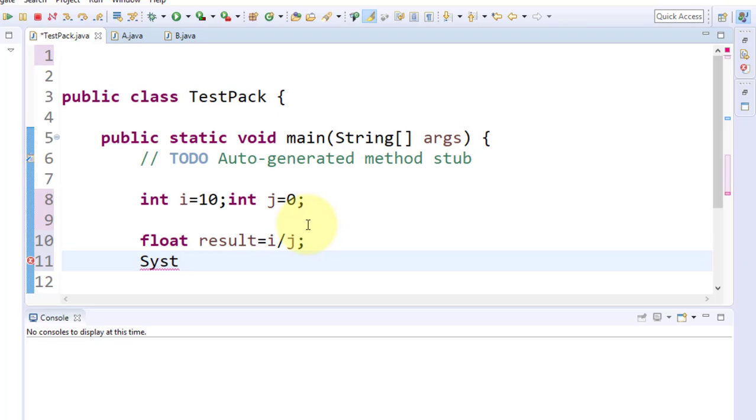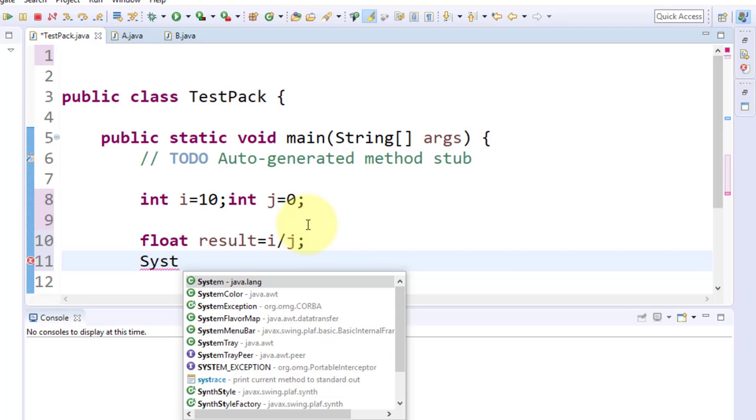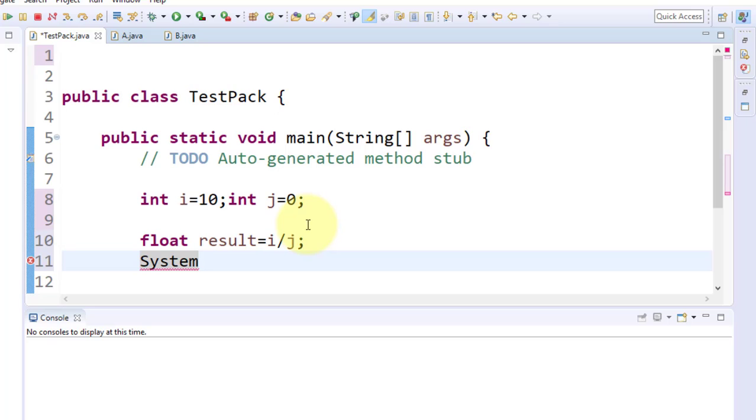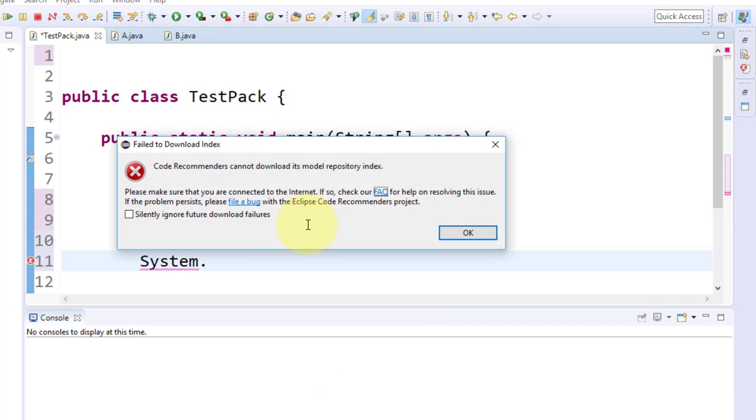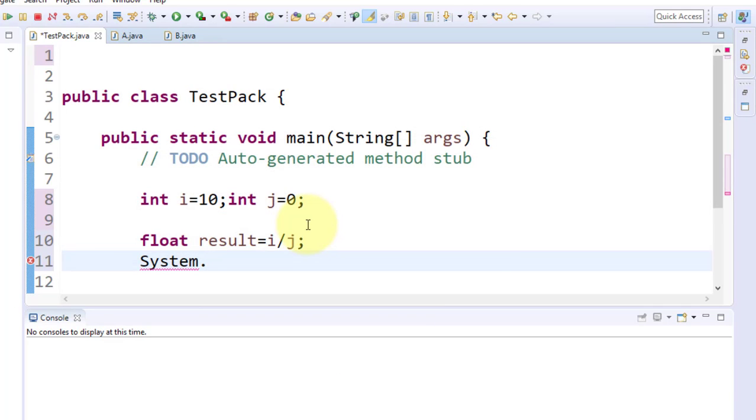System.out.println. This is the result, right?